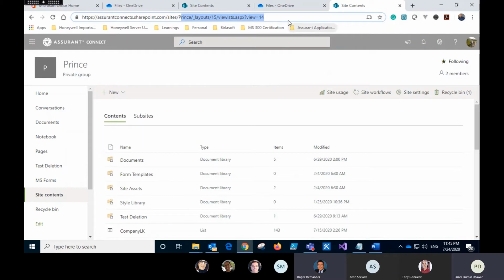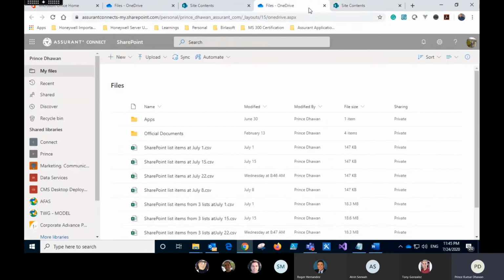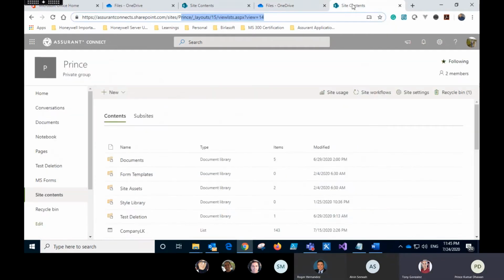Can anyone try to tell that difference? What is the difference between a OneDrive site and a SharePoint site? Why has Microsoft given it a separate site, or why is it available for everyone? Well, this site is only for you, right? At this moment. At this moment, if I create a new site, even this is also only for me because I am the owner. I have not added anyone.